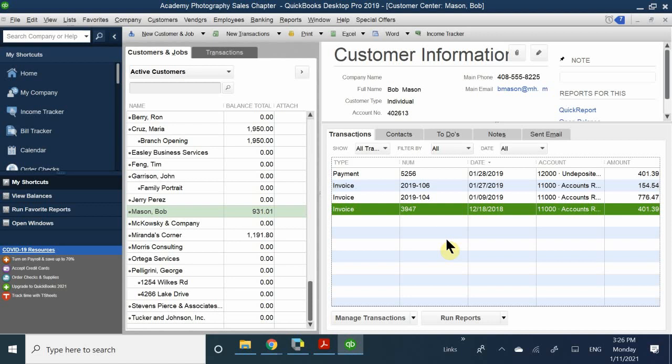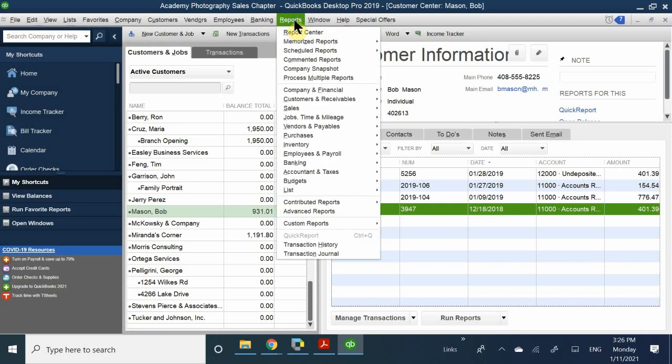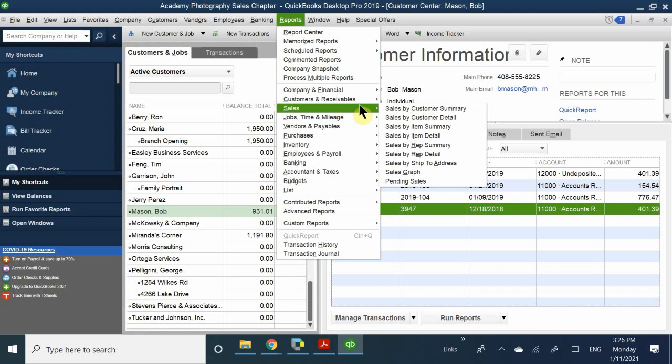Now, of course, if you want to take a look at your overall invoices that are open or that are currently due, again, you have the income tracker, but that allows you to receive your payments and do other transactions. But if you just want to do a quick report or a quick overview of it, you can go to your reports and go to your sales and be able to pull that information by looking at open or unpaid invoices.